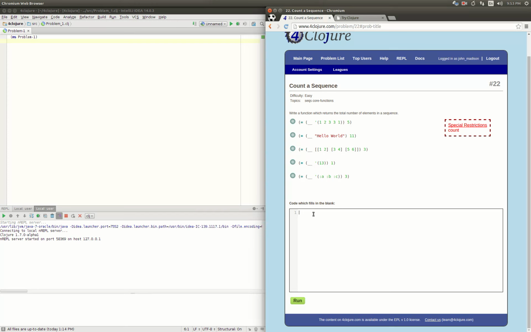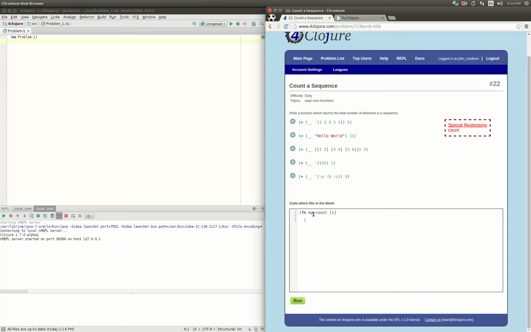Otherwise, we're going to increment some kind of counter. We're going to use loop recur on this, so we'll have an inner one there. So we'll say function my count, and we're just going to take in a sequence.